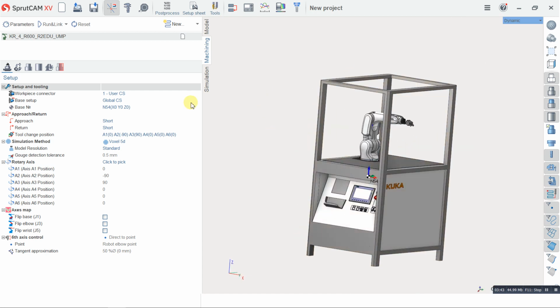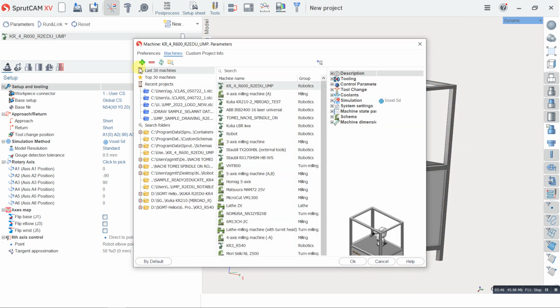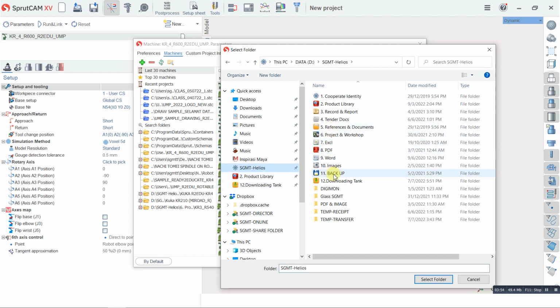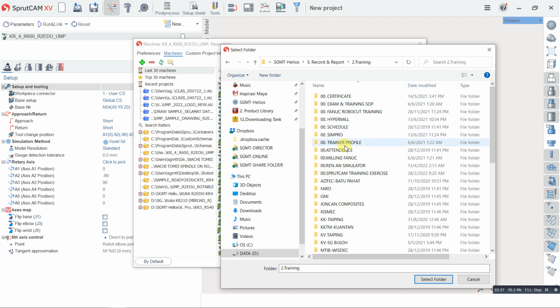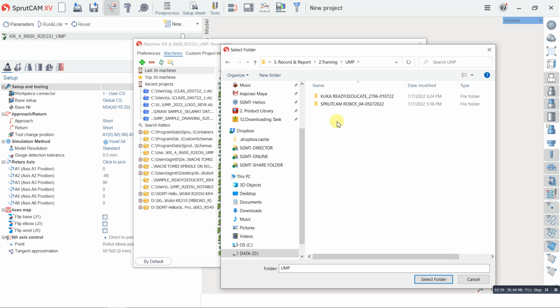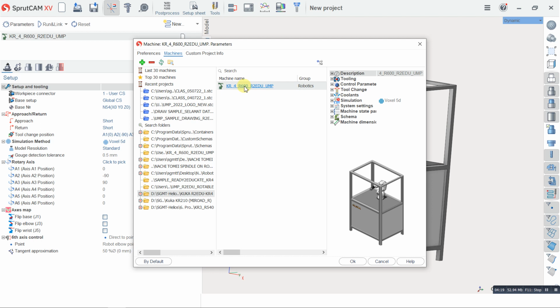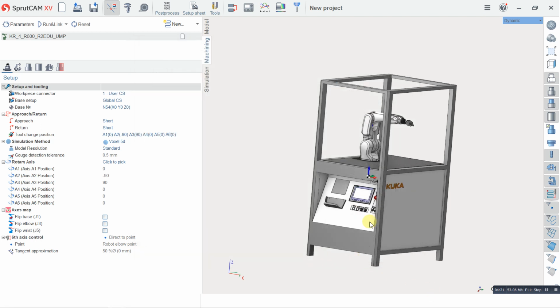Just double click, include the file. This one, folder. Okay, why is it not changing?